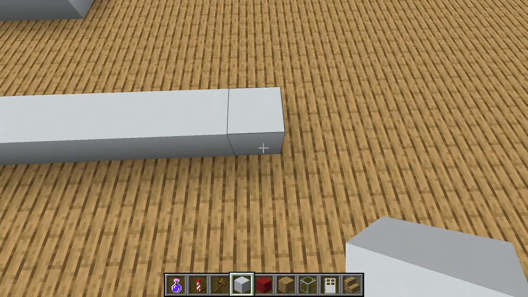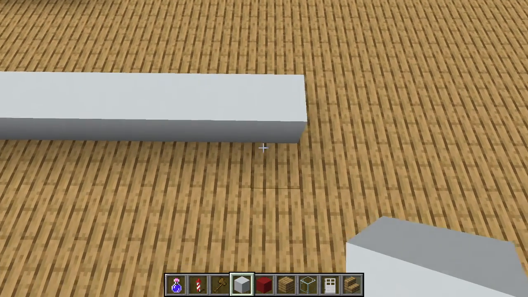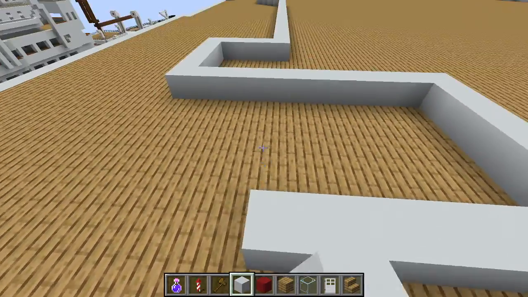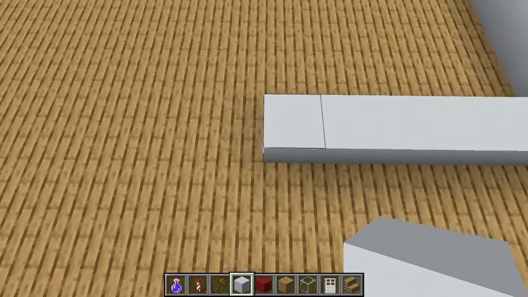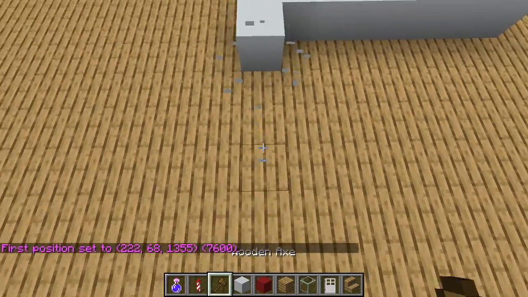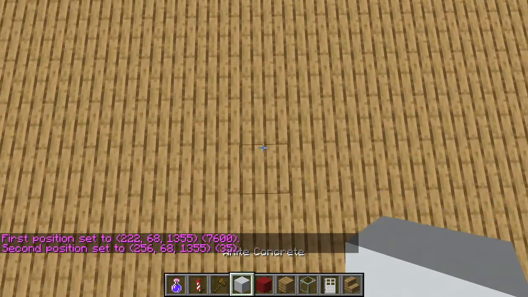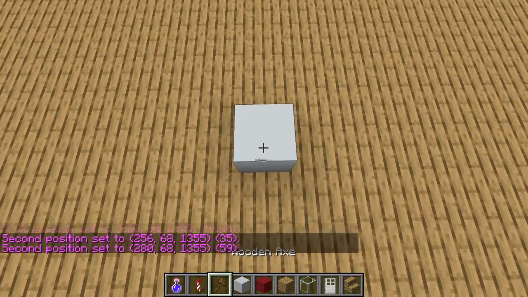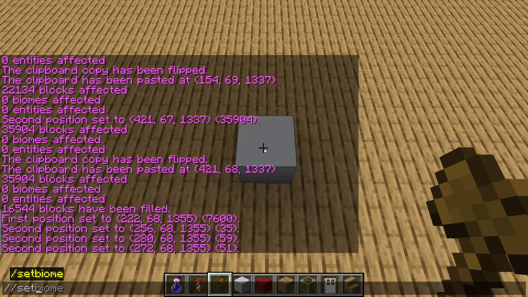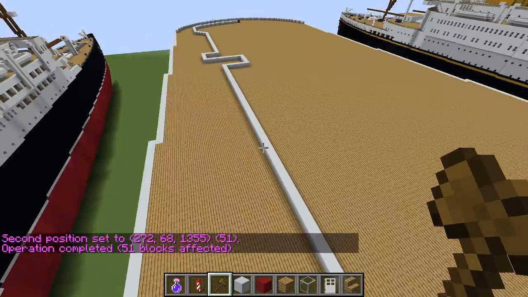Then you want back 6, 1, 2, 3, 4, 5, 6, out 6, 1, 2, 3, 4, 5, 6. Weird shape, but okay. And then back 51, so this is the first block. Yep. White concrete. Boom. Done. And there you go.